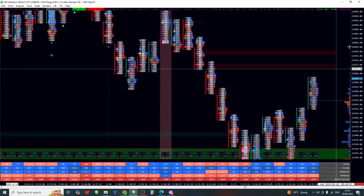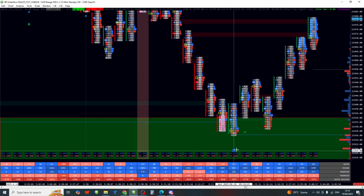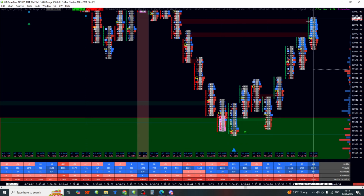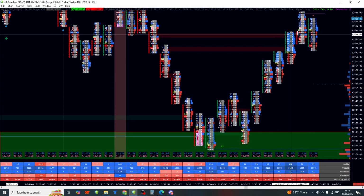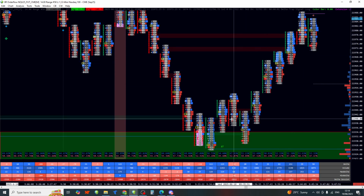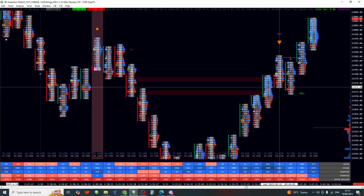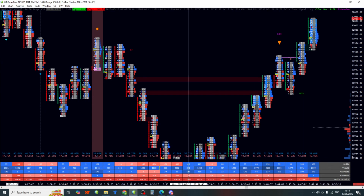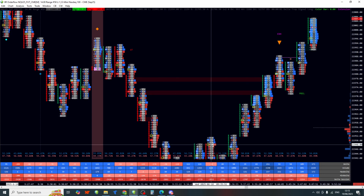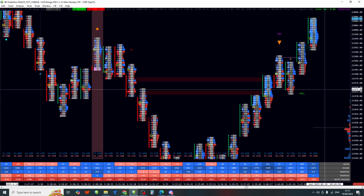As we start coming in here, you can see the delta starts getting aggressive. Max delta is also getting aggressive in here, and then we had some exhaustion here. In the following bars, you can see selling starting to dry up, especially towards the highs, which is important. Sellers are getting absorbed at these lows, and then a lot of buying starts to take place. So this is where you start to get in. You can see the volume pick up as we come in, and then high buying volume, high buying delta really driving. There was a lot of momentum in this move. So this is a good signal to enter.